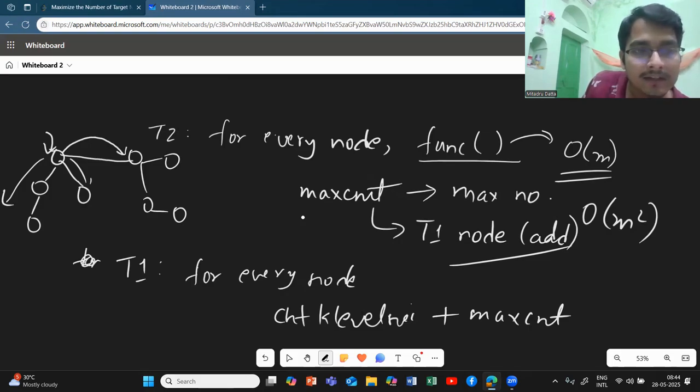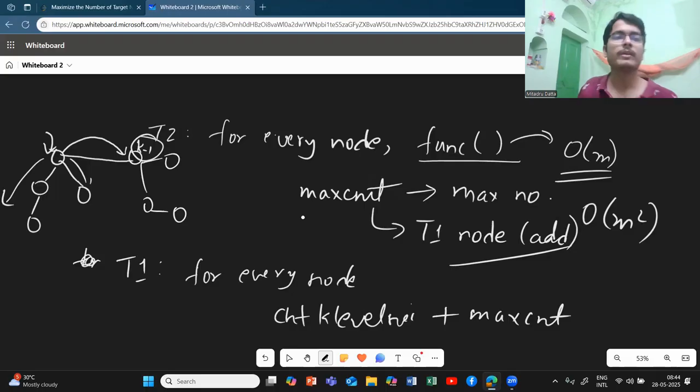And when you are giving this node to the function, you have to do k minus 1. So you have already used one value of k, so you will find k minus 1 level nodes from here in this graph. So in the M graph, you will always look to find k minus 1 level nodes. This will be explained in more detail while we code.